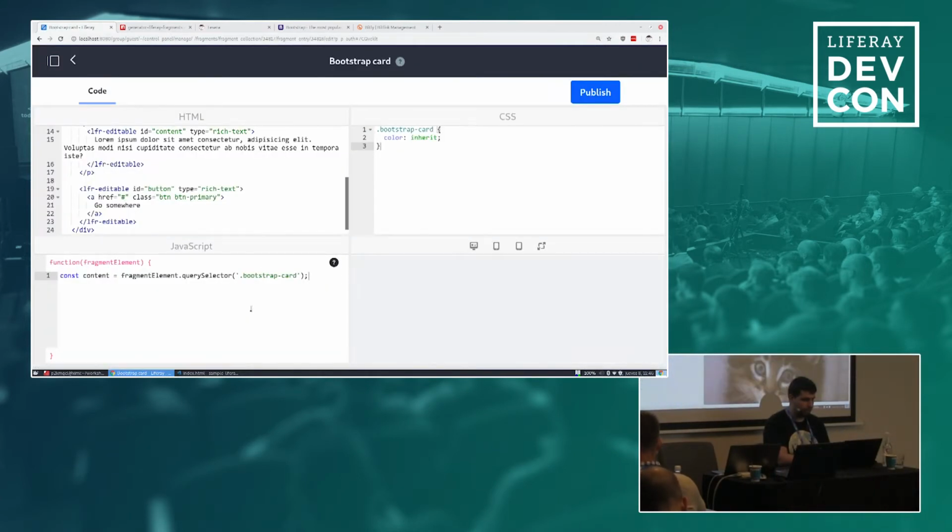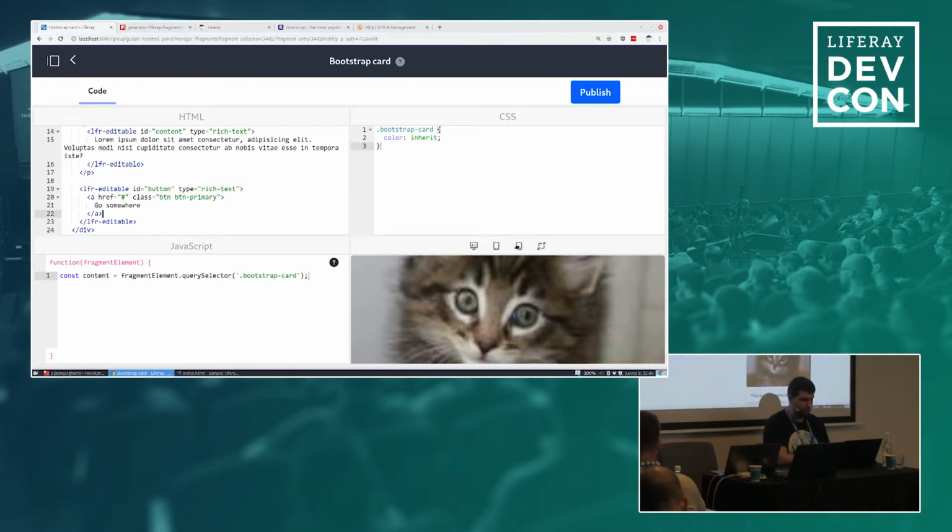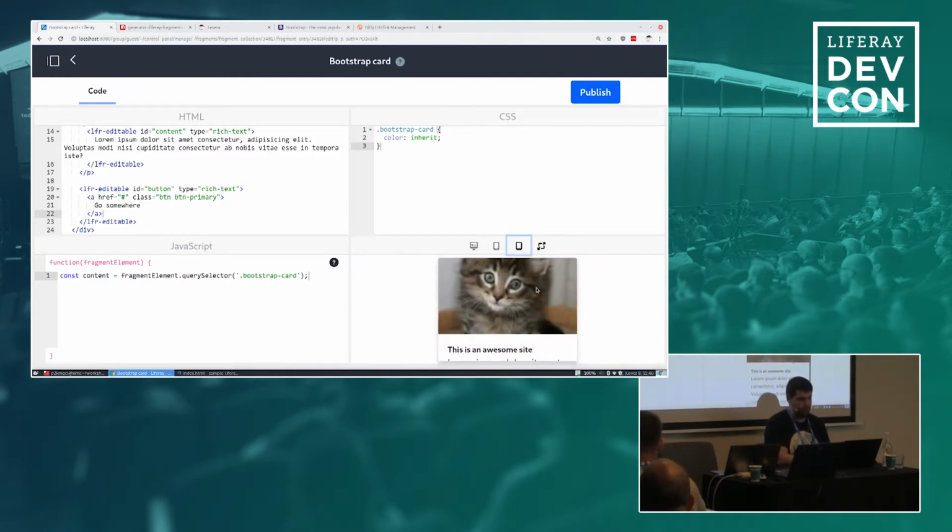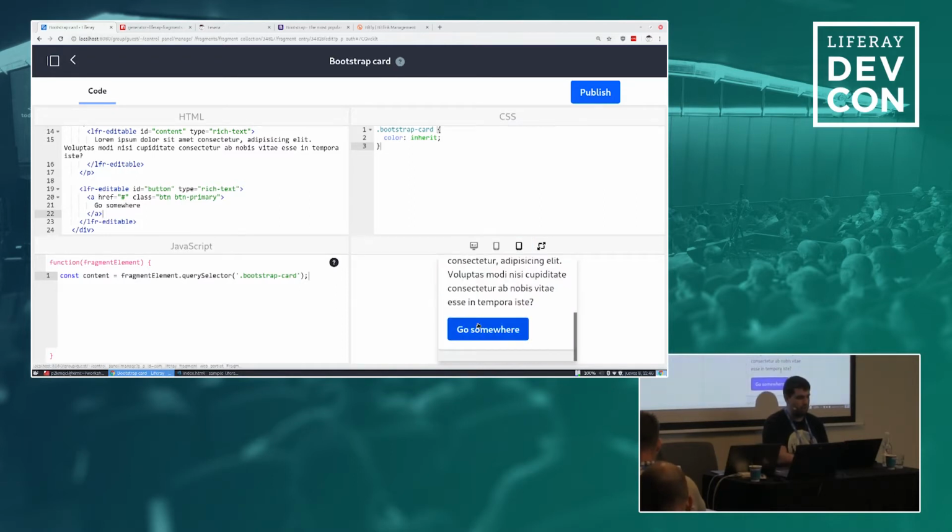Okay, as I said before, these tags are invisible. Here I have my text, here I have my content, here I have my button, but by default they do nothing. They're going to do something when we are using the fragment.